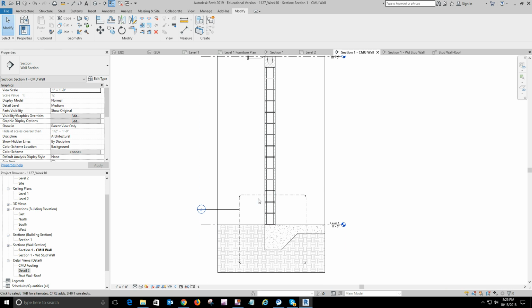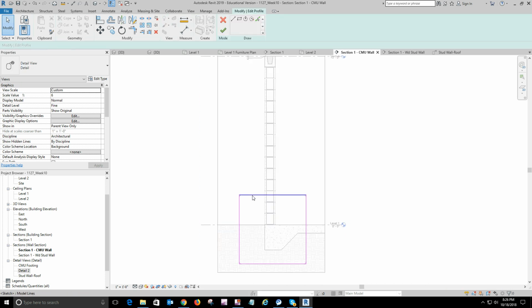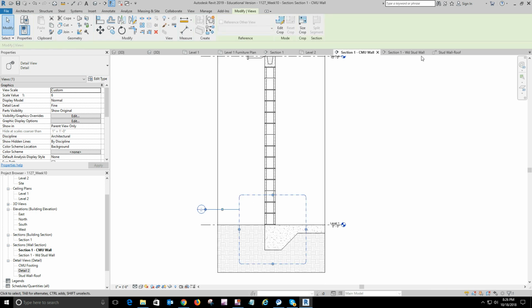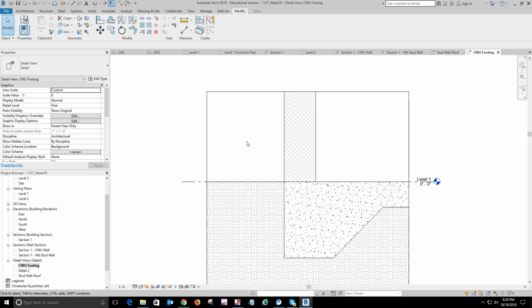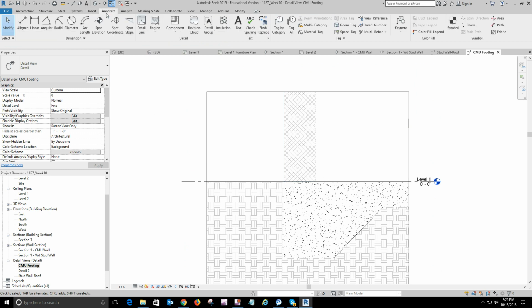And unfortunately, the thing about detail views is you have to do it in each detail view. They don't carry over from one to the other. So here you would do it again. I want to show you rebar. So I go annotate, component.